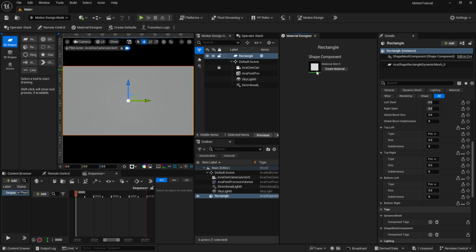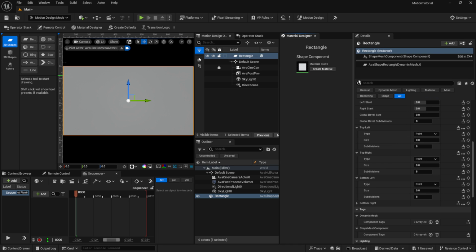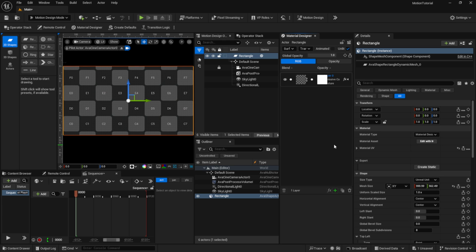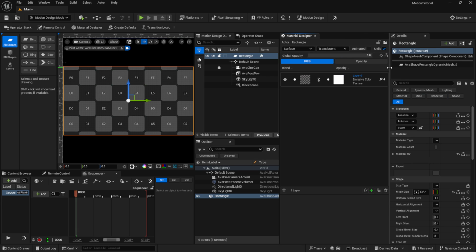But there's a couple of ways that we could go ahead and create this. Now, if I move over here on the right hand side, move this up a little bit, right here under material type where it says simple, we can actually left click and we can come down here to material designer, or with my rectangle selected, you could do create material. So I'm just going to click on material designer here. And now you can see that we have a grid pop up here, and inside of material designer, this looks very familiar. It looks just like it would inside of Photoshop.